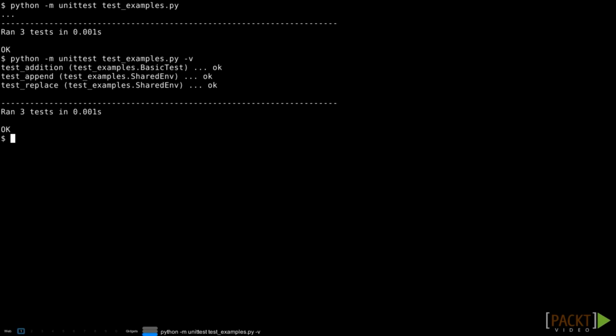So that's the basic mechanics of Python's unittest framework as far as writing tests goes. To run the tests, we just need to invoke the unittest module from the command line. We tell it the file name of the module we want to run the tests from, and it finds the test case classes in that module, creates instances of them, runs all of their tests, and gives us a report of which tests passed and which tests failed.